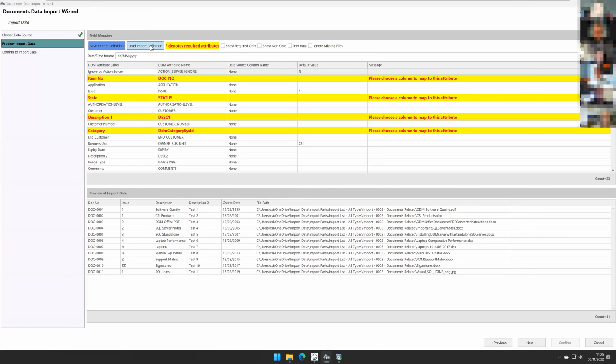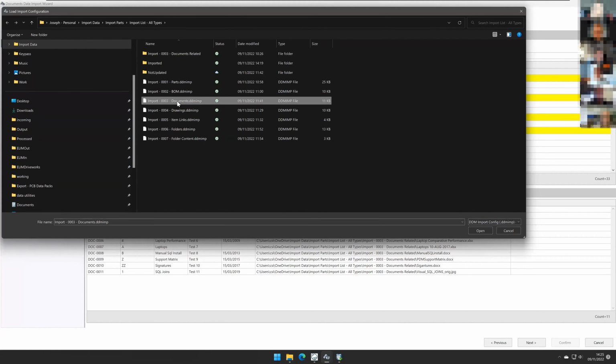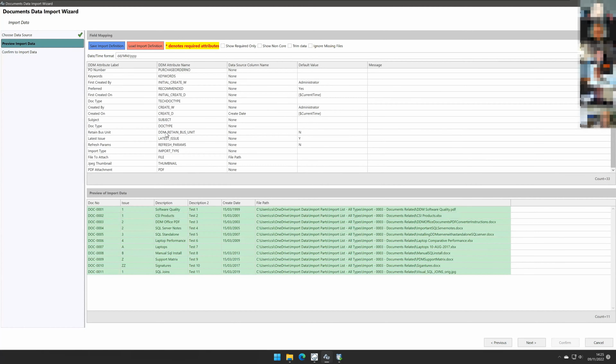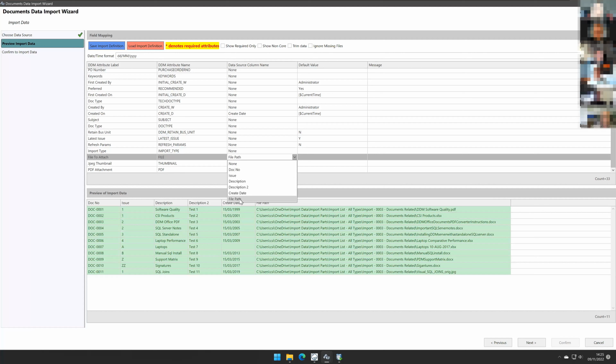Again, I'm going to import the definition rather than doing it manually. So document import. And if we scroll down the screen here, we can see that the file to attach is in the file path column. If I say none, it's cleared that column. So this is the location of the physical files, and there is an option in here that says file to attach, and that's the location of the file.